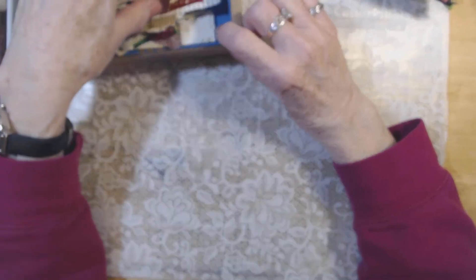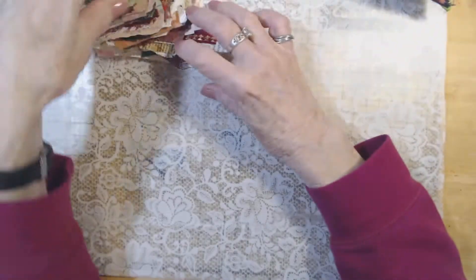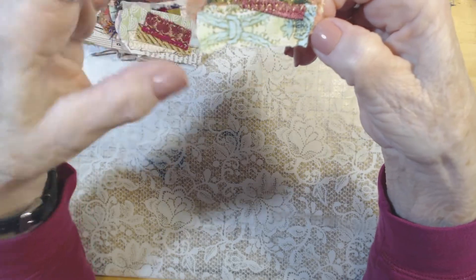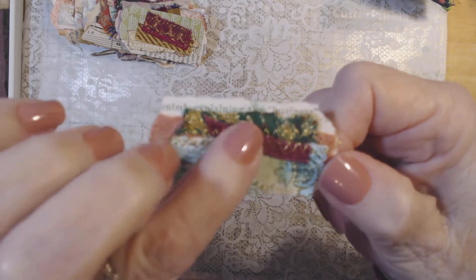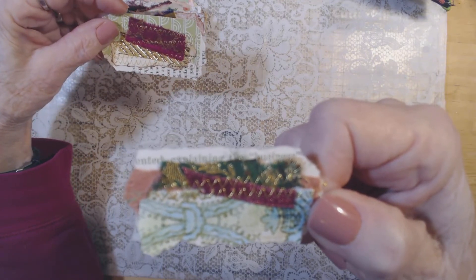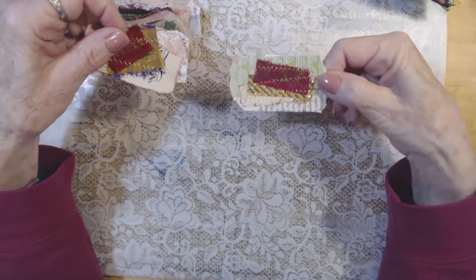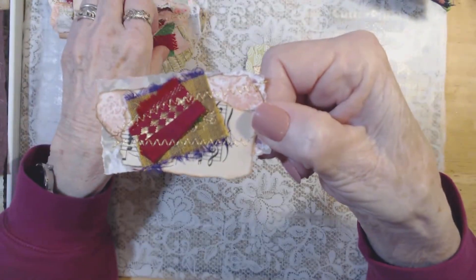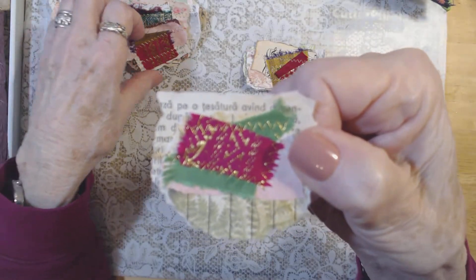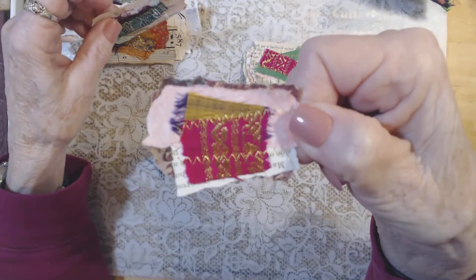And then I have this box of snippets — I have a bunch of them. I'll start with the smaller ones — they're just paper scrap pieces, snippet scrap pieces is what I call them. Little pieces of this lurex sari and scrap pieces of paper. Some I zigzagged and some I went with straight stitch — just depended on the fabric and the layout. I make paper clips with these, just little pieces to throw in journals here and there. I use anywhere from two to three pieces of paper and two to five pieces of fabric, just depends on when I lay it down if I'm happy enough with it.